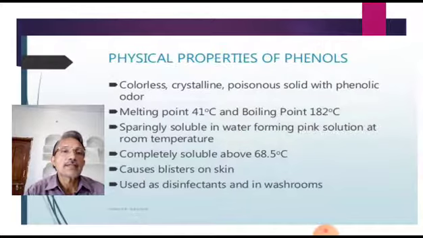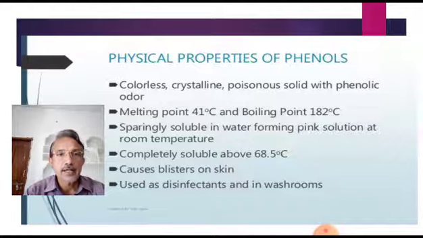Physical properties of phenols. Phenol is a colorless, crystalline, poisonous solid with a phenolic odor. The melting point of phenol is 41 degrees centigrade, whereas the boiling point is 182 degrees centigrade. Phenol is sparingly soluble in water, forming a pink solution at room temperature. It is completely soluble above 68.5 degrees centigrade. Phenol causes blisters on skin. Phenol is used as a disinfectant and in washrooms.